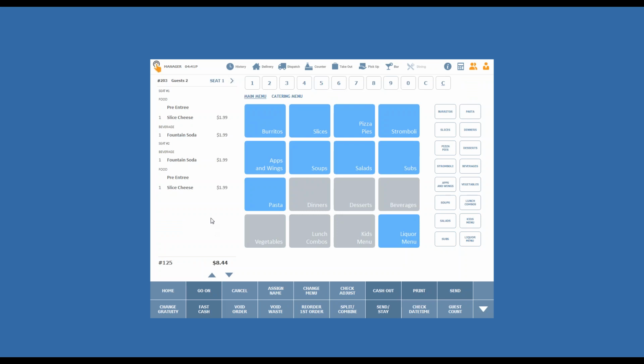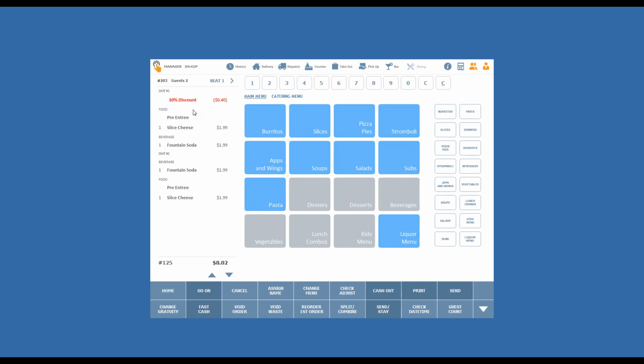The guest in seat number 1 gives me a promotional flyer that she has for 10% off, and she only wants it to be applied to herself and not to the entire table. Why? I don't know. Maybe it's only for 1 meal. Who knows? All right, so you would select seat number 1 if you wanted it to be only for this seat. And then you have adjust/redeem. And we would choose the discount. In this case, it's for 10%. And you can see the 10% discount is only applied to seat number 1.